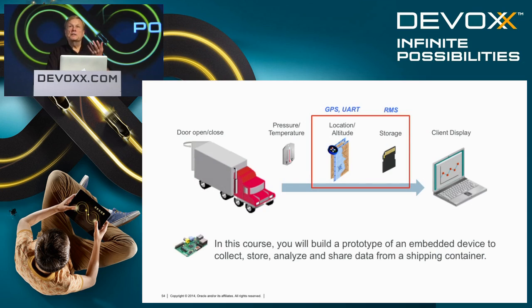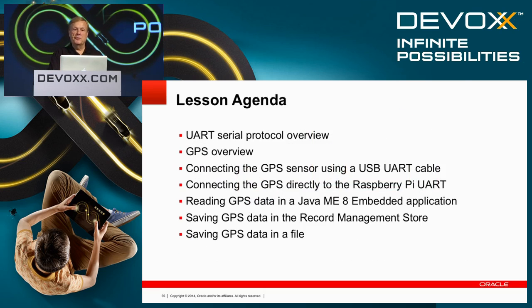So that was I2C. So now we're going to move on to GPS, global positioning satellites, and then UART. We're going to use the UART communication protocol to talk to our GPS receiver that is going to be connected to our Raspberry Pi. So we'll talk about UART, we'll talk about GPS, how to connect it, how to read, and that kind of thing.